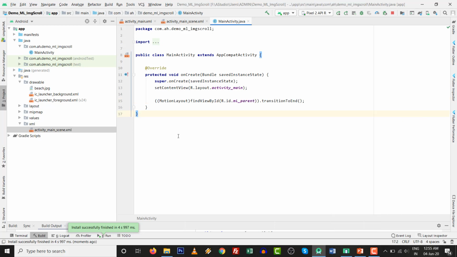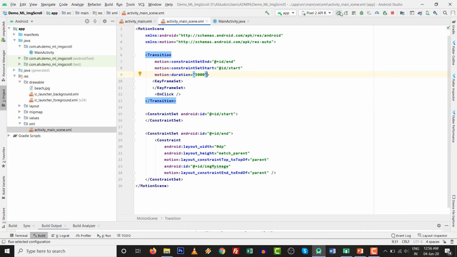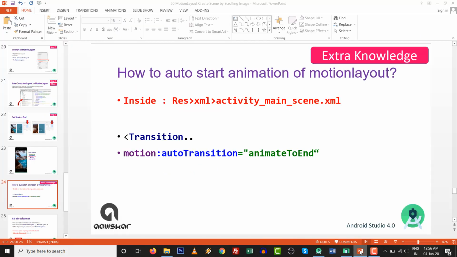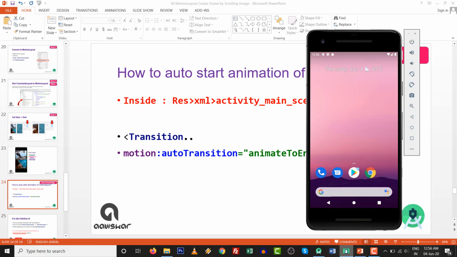So our final output is ready. I close this one, and once again press Shift F10. As per our desire, the final outcome is ready.